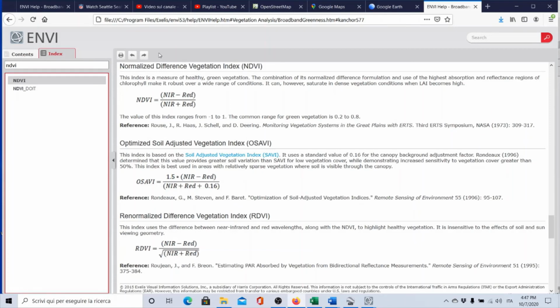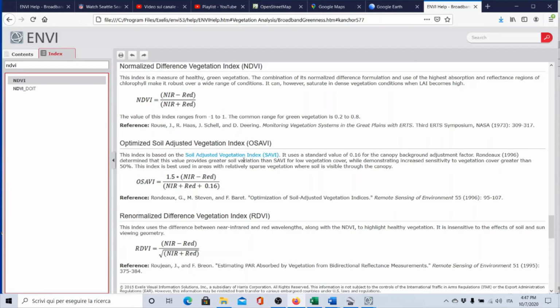In this case, you can extract whatever is vegetation and whatever is not vegetation when the values will be close to zero or negative.